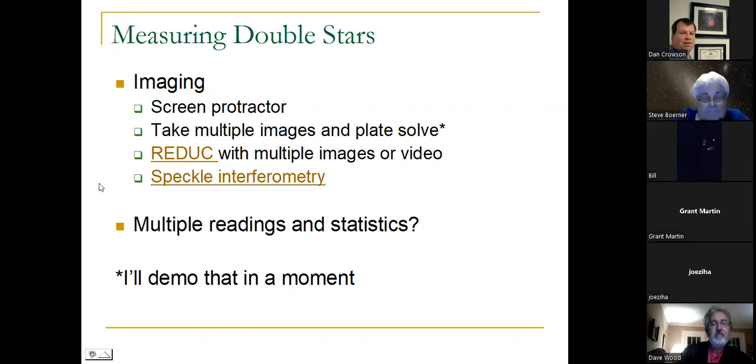I have a filar micrometer from many, many years ago that I used in an optics lab. And I agree with what you said. The best ones were made of spider silk because it could take the most tension without snapping. You can make a very, very narrow line. And they have a very precise micrometer, extremely accurate.